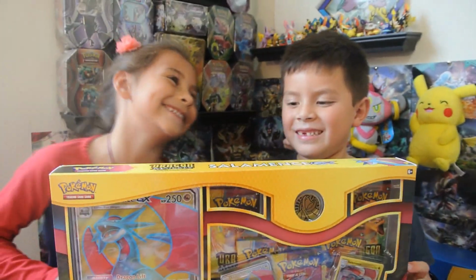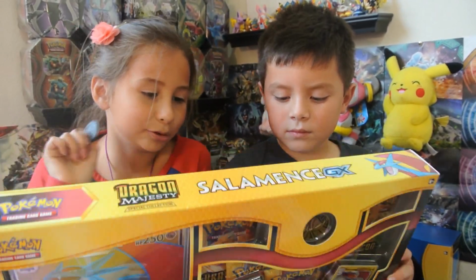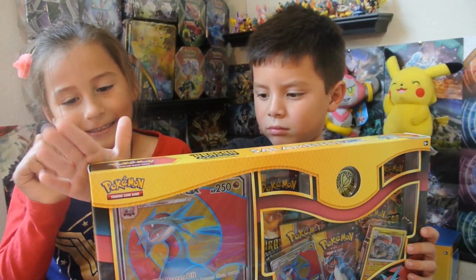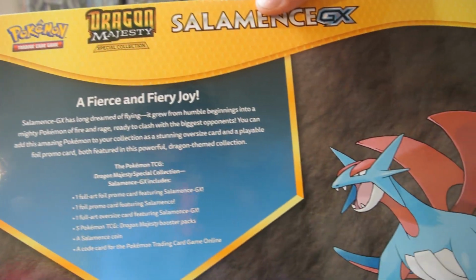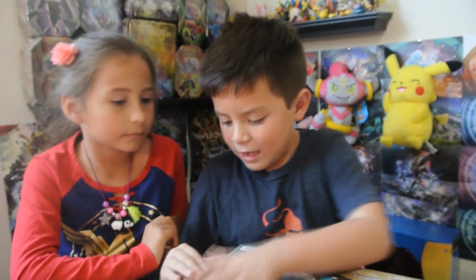Alright, this is part two of our little box battle. We already did Aubrey's White Kyurem box and we got some pretty good pulls, so make sure to check out that video. Now we're going to do Salamence GX. We'll give you guys a quick preview of the box. Salamence GX, fiery, fierce and fiery joy for Salamence. So, open up the box and let's show them what's inside.